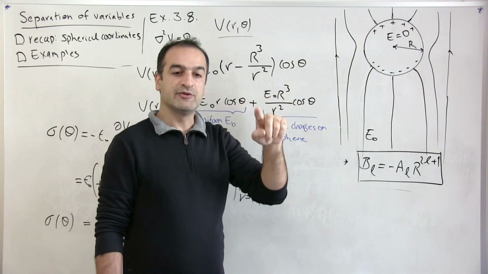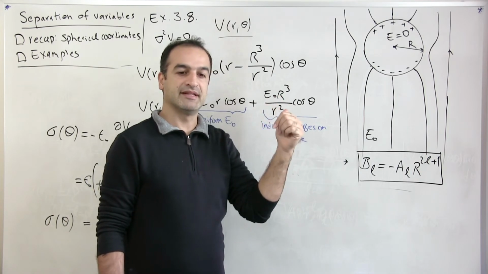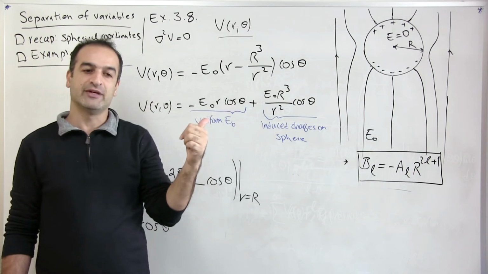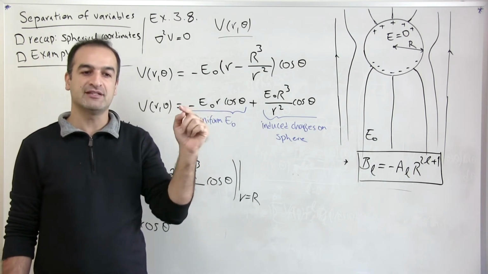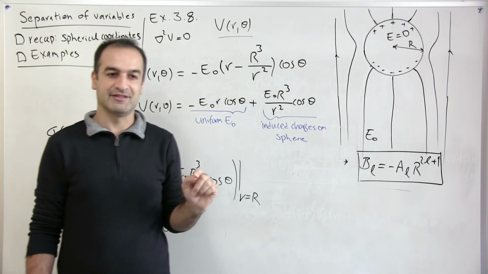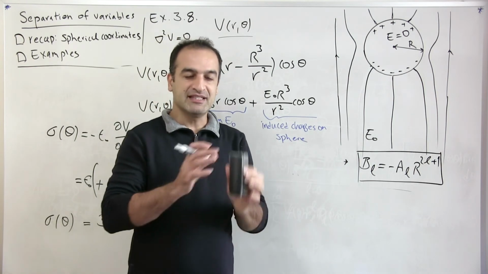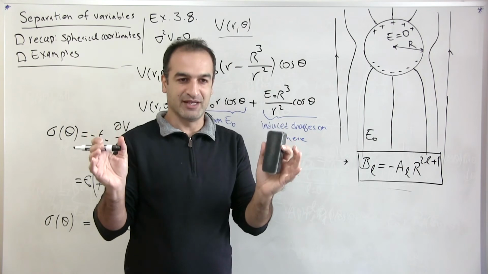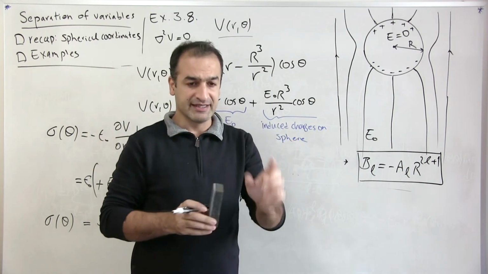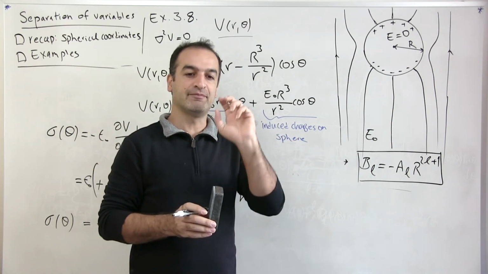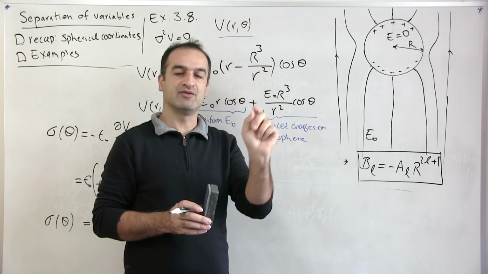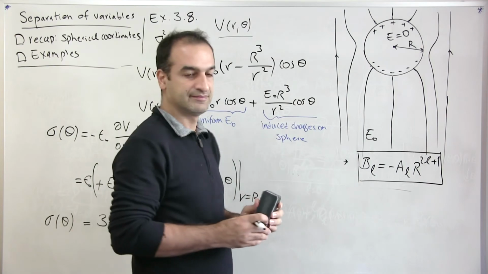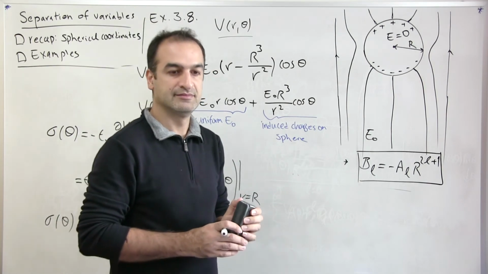Okay. So the other examples I did, 3.6 and 3.7, were situations where you had a sphere and the potential was specified on the surface of the sphere. So these examples have similarities to each other and differences as well. They are a little bit different. In the last one I'm doing, you don't have potential specified on the surface, but you have surface charge density specified. So the charge density we get, that's on the surface, right?